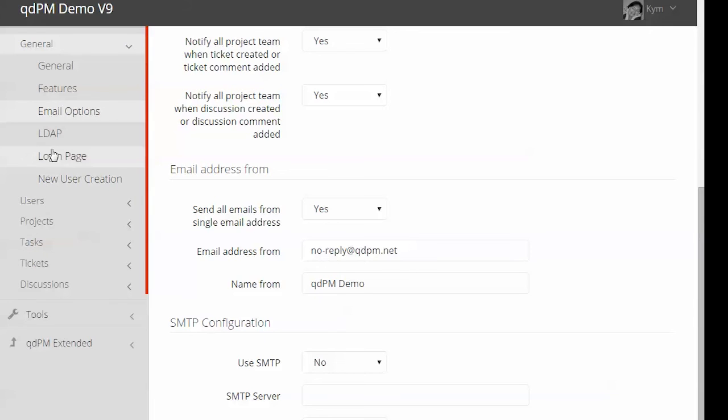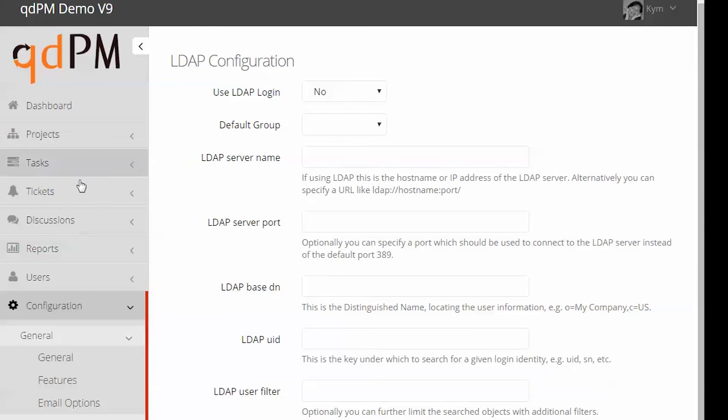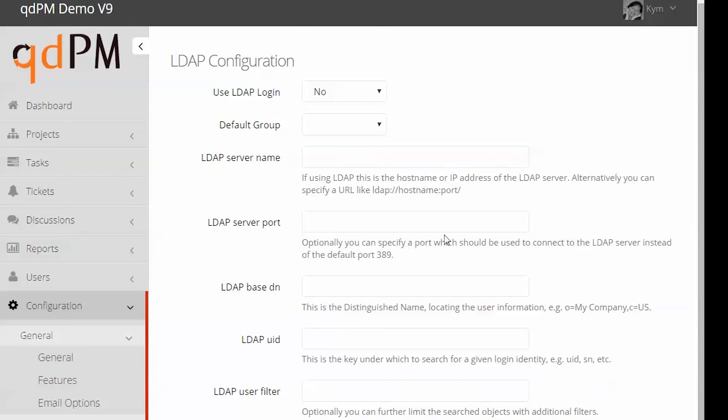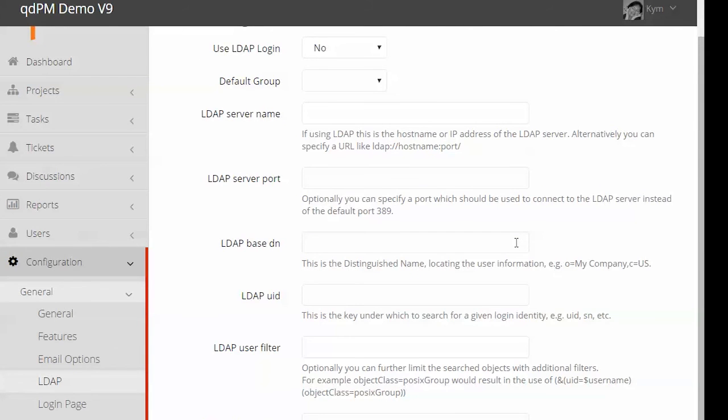The next area to look at is quite a technical area, and most people can ignore it. Those people who want to use LDAP, there are the settings, and again the manual will just tell you there are the settings because they're self-explained with all this text underneath. If you don't understand what this is about, then probably you're not going to be using it.